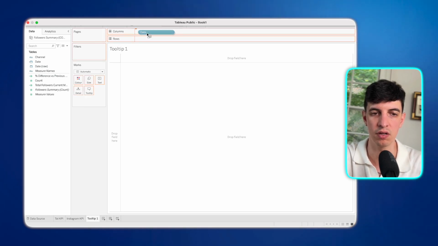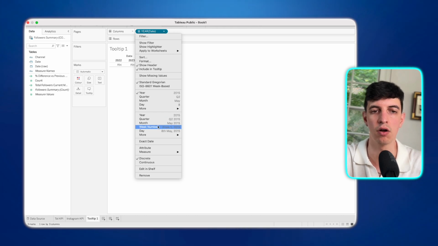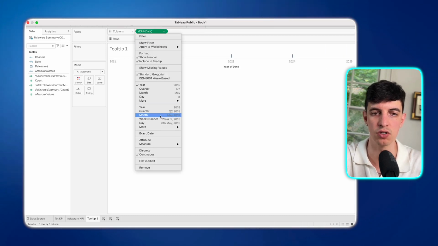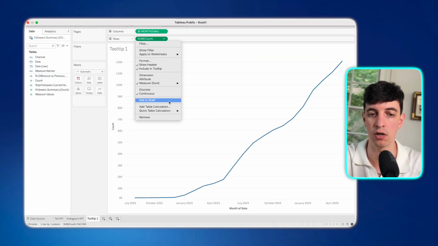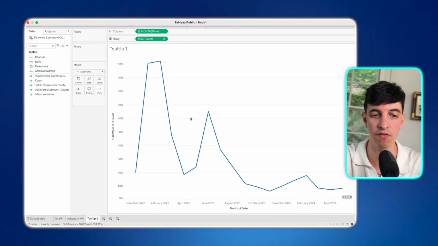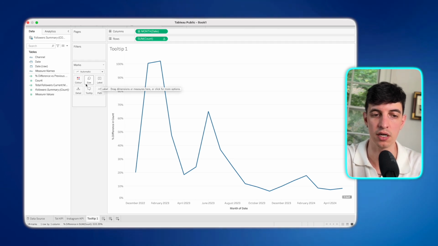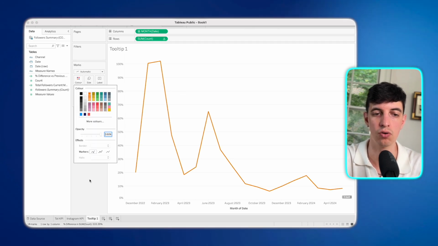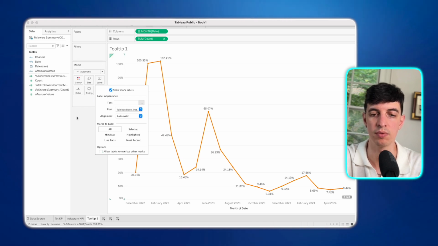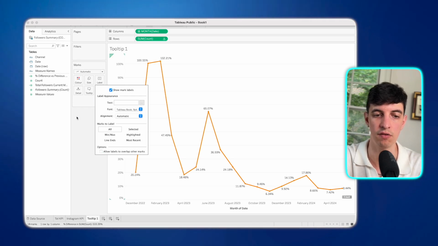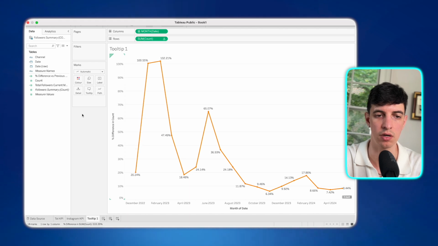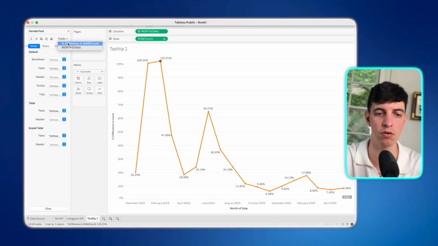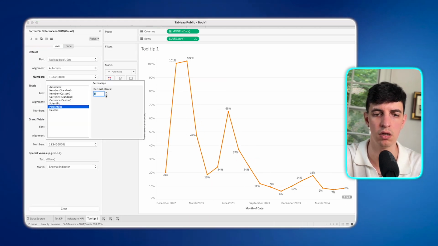So I put the date into the columns, and as always, I click on continuous and month because we're interested in the month. I'm gonna bring the sum of counts into the rows. I'm gonna use a quick table calculation with the percent difference, and I'm gonna change the line chart to orange color, and I'm gonna show mark labels as well so that we see the percent difference in the chart itself. Now I need to format the percentage because again I prefer to have only one decimal place, so I'm gonna click on percentage and one decimal place, or actually 0 decimal places. We don't really need decimal places.